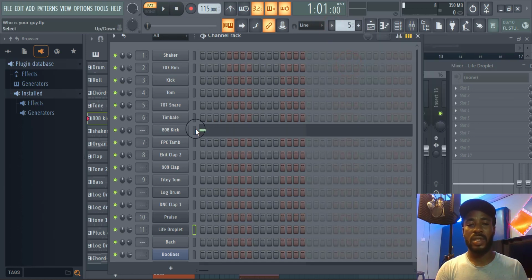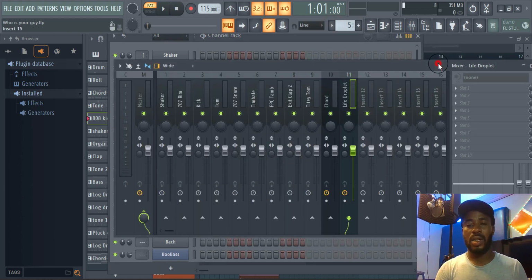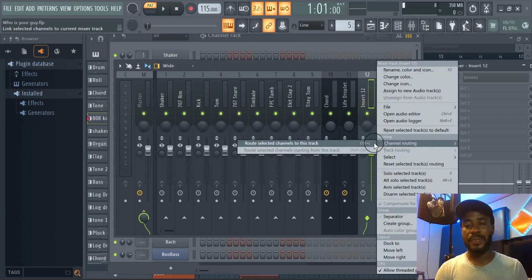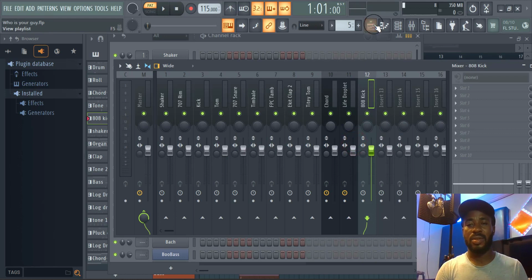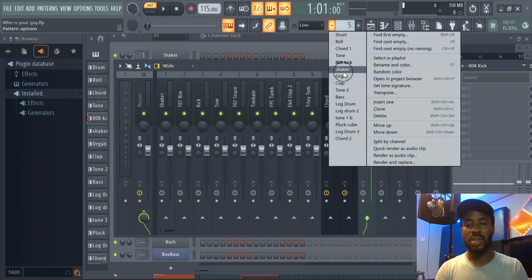808 kick. Of course, this is our 808 kick here. I'm supposed to reserve space here for it, but let me just drop it here. I can still continue to work like this. 808 kick only, it is not really that busy on this instrumental. I think it's just one that appeared, so it's really not a stress.